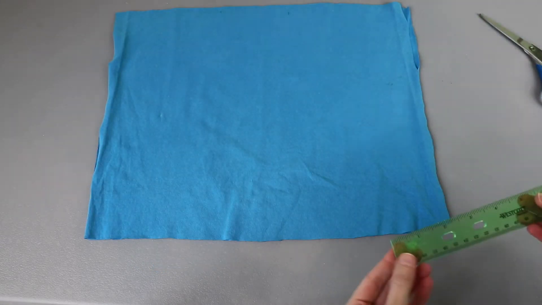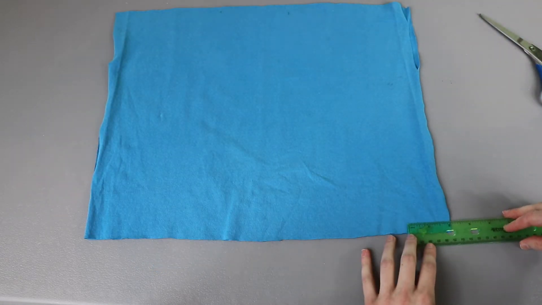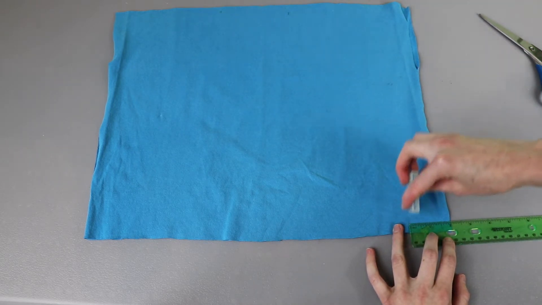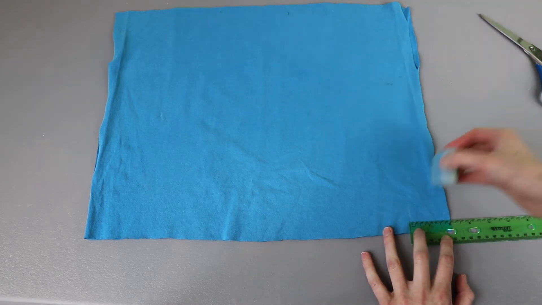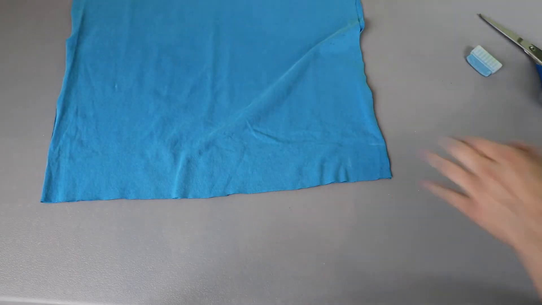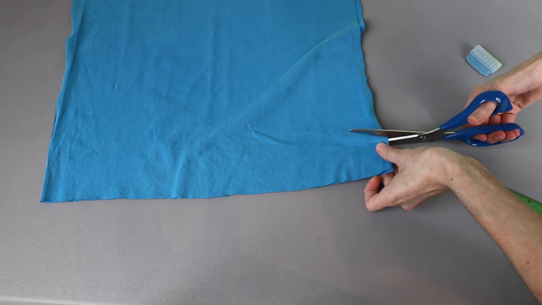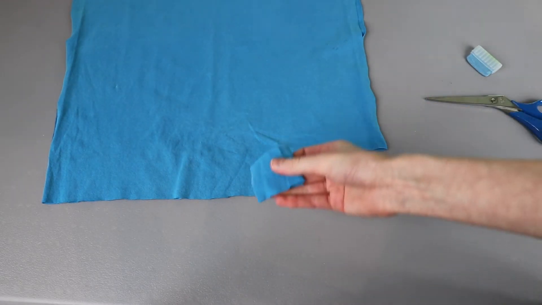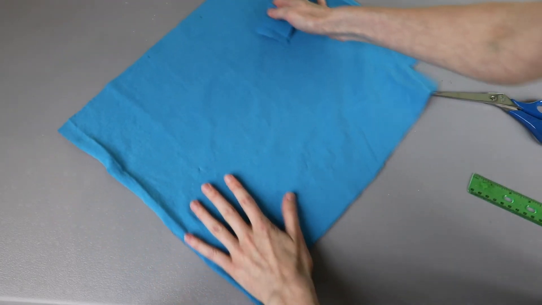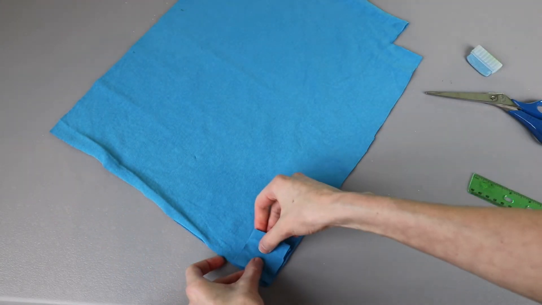Now we do need to do a little bit of measuring. So in each corner I'm going to cut out a two inch square. And this is going to be really rough and also I can't see my chalk very well because it's the same color as the shirt. But again this doesn't have to be exact. I'm going to cut the corner out of our t-shirt. Once you cut the first corner out you can use the scrap you just cut out to measure out the other corners. So we're going to do the same on all three other corners.